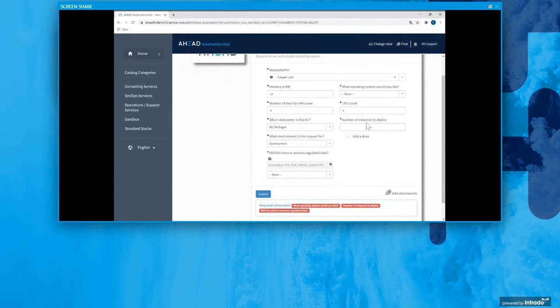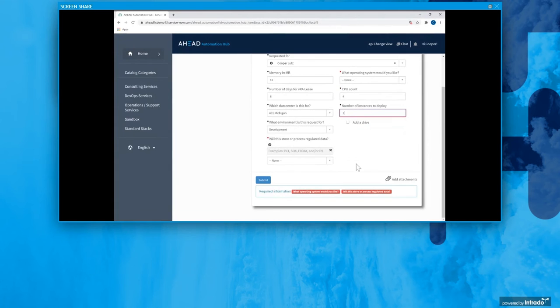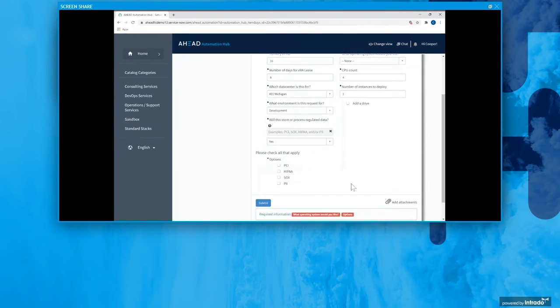But overall, to get back to this form in particular, you'll see here I'm going to say that I only want one system to be deployed today. I can also get a drop down that allows me to determine whether or not this is a system that is going to include a particular compliance framework for the actual data that's on this system.